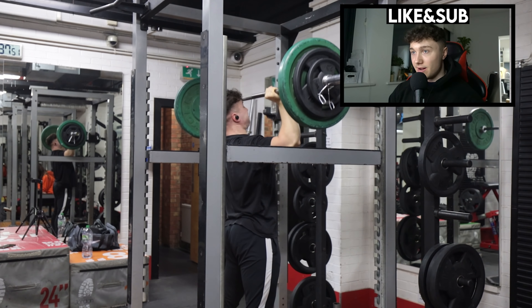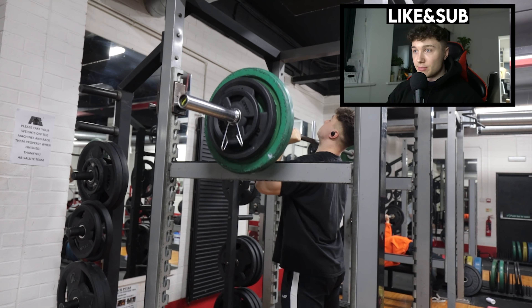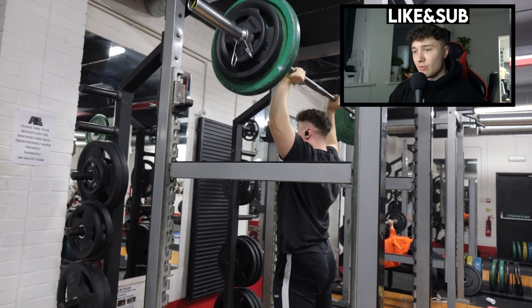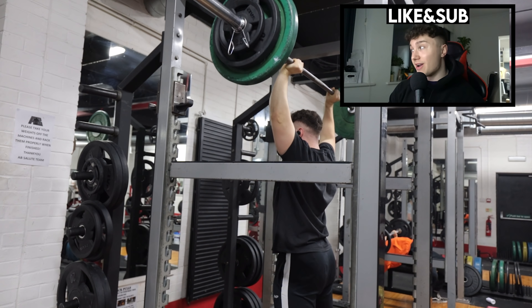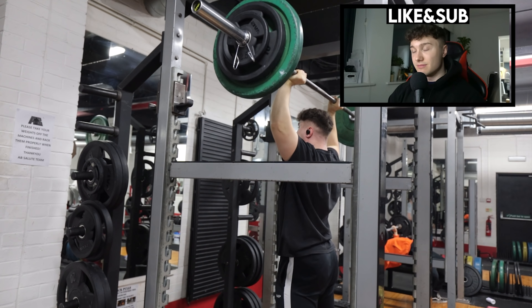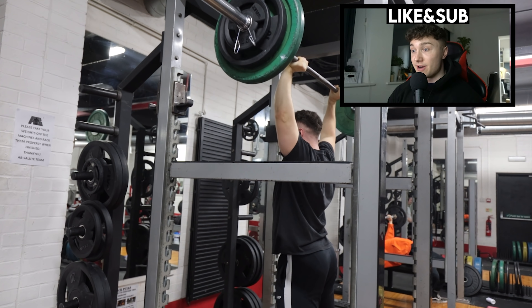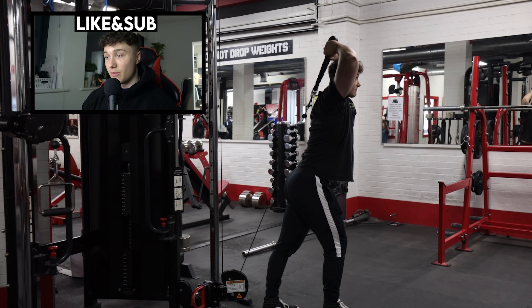Instead of doing Smith machines or dumbbells or anything like that. Instead of doing dumbbell shoulder press, which I think might be contributing to my pain, I just started doing a normal barbell overhead press, because it takes me through the full range of motion - the scapular plane and everything else. That's good for your shoulders. I know that the overhead press has never given me any shoulder issues, and doing it today felt really good. My shoulder's feeling better even after one session, which is really, really good. I'm going to bench 200 kilos in a few days - not really, but you know what I mean. It's going to get better.